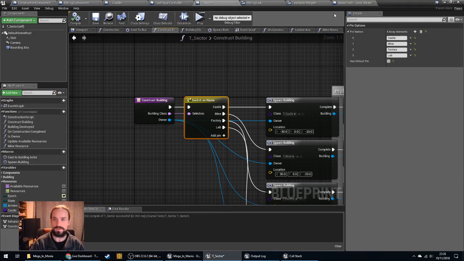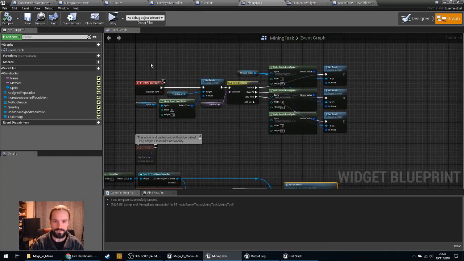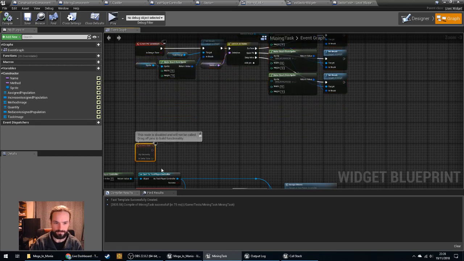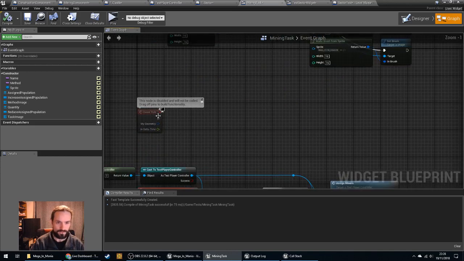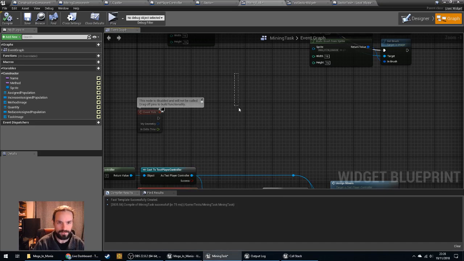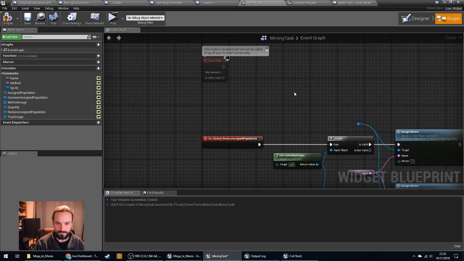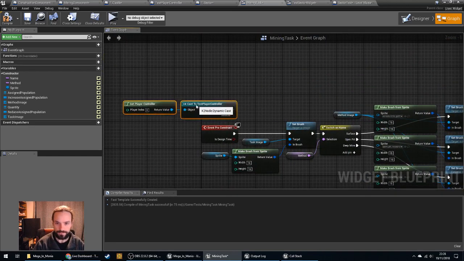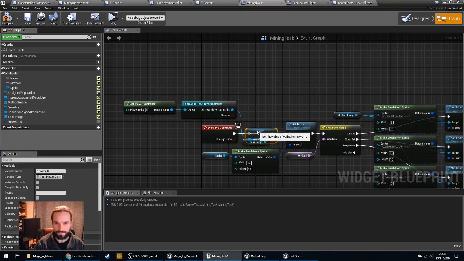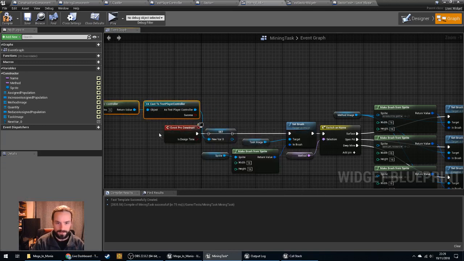We didn't update the UI, did we? So let's give some room for the event tick. So in the event tick for the mining task, we want to get the player controller. And I don't think we do this. Yeah, we do that just there. What we'll do is we'll take that, create an actual variable for it, so that we're not doing that all the time.